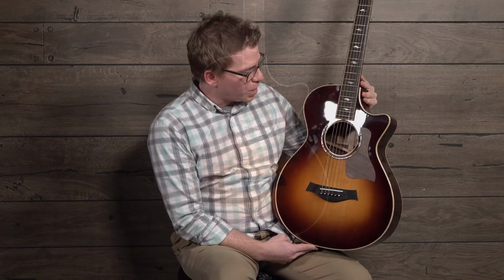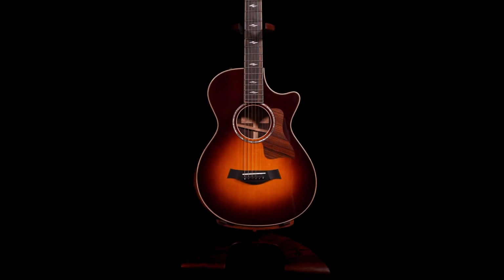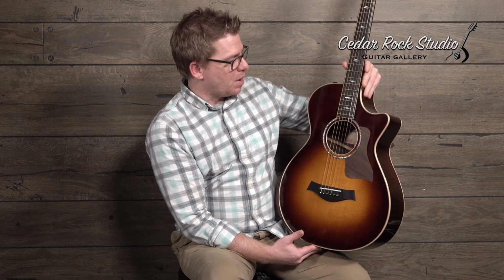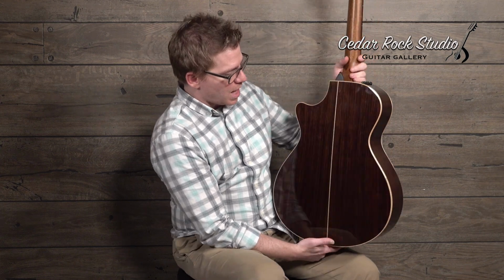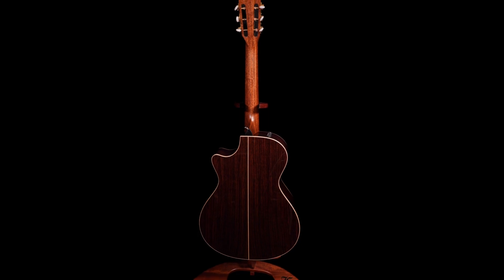Now, it's got a really lovely Sunburst Spruce top on it with a rosewood pick guard. You might be able to hear that, it's nice and grainy. But as you can see, this bridge is quite low in the belly. And I think that with the Sunburst it looks really cool because it highlights how low this bridge is. But it's got a really high grade set of East Indian rosewood for the back and sides.